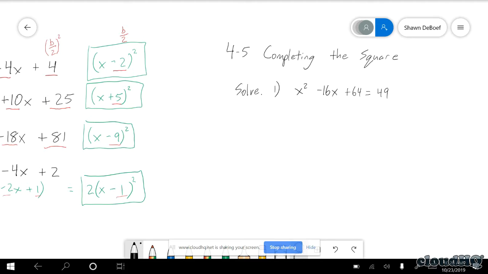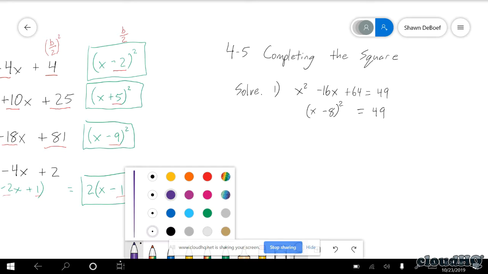Does this follow the same pattern as the problems we just did for warm-up? Will it become a perfect square? And when I factor it, yeah, because half of b is -8. That's what should go in the parentheses. And when I square -8, I get 64. Yes, it does, in fact, factor to x minus 8 times x minus 8. So the goal was that one side was a perfect square. I didn't care about the other side. Probably isn't going to be a 0. And then I want to solve this. How can we solve this?